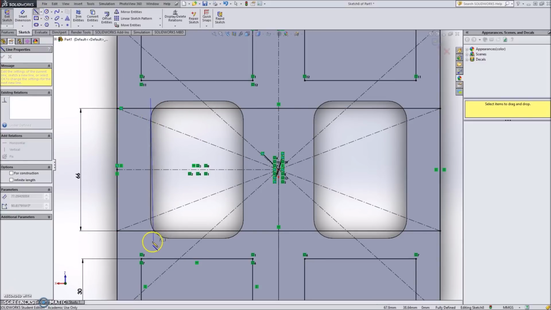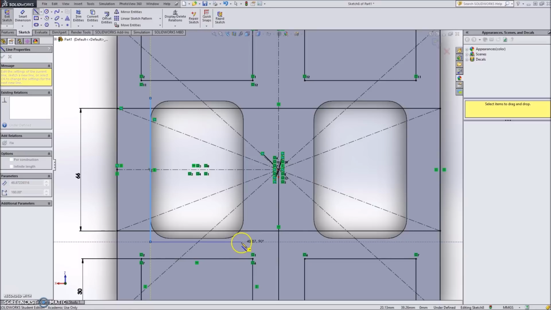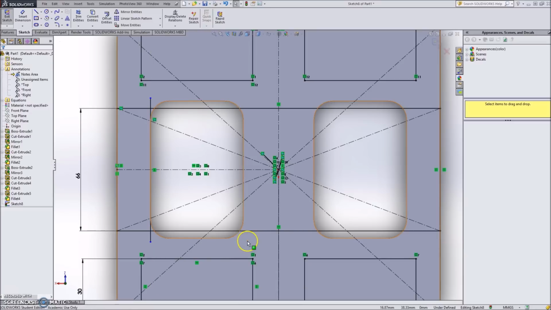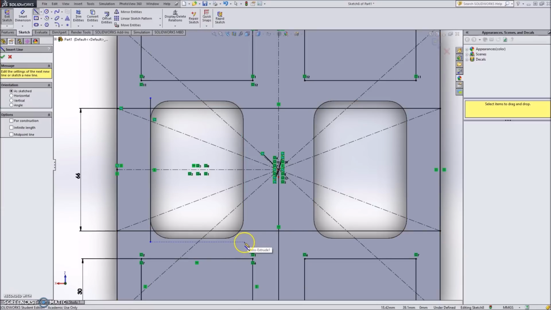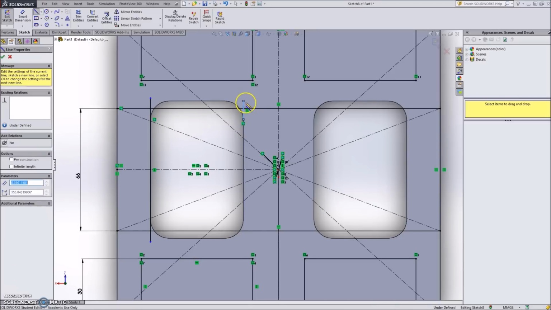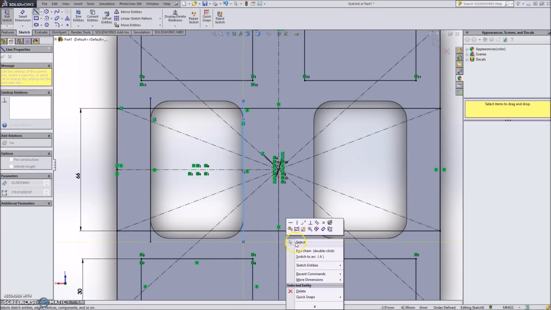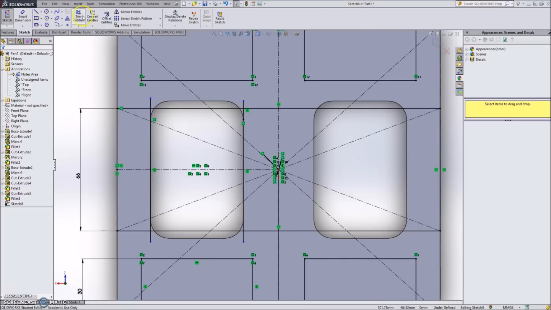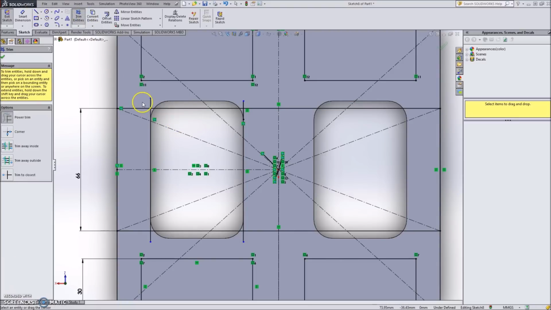So if we just draw a line across there, come down here, should allow us to create a line tangent to here. If it's not, there to there. Alright, and we can trim entities here.